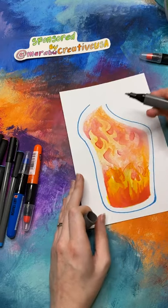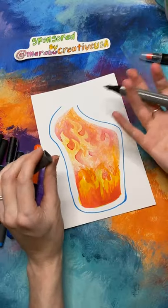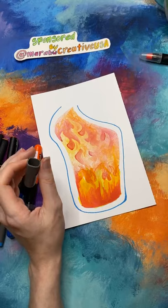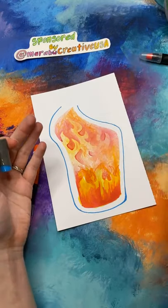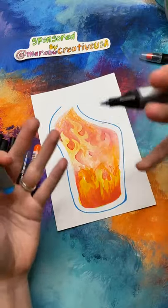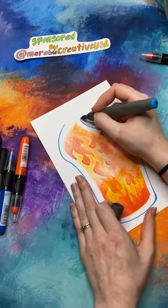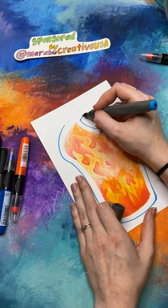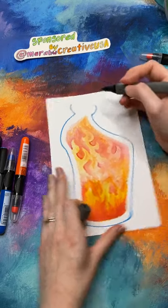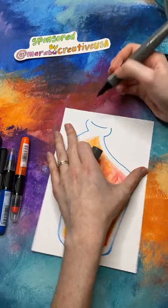Using the whole shoulder. And now here's a fun tip. If you have a really hard time creating a straight line, breathe in and then exhale out and then go to do your line. Don't breathe in and hold your breath. Exhale out, hold it, then do your line and you will get a steadier line. Because we so often try to hold our breath, and that's actually the last thing that we need to be doing.